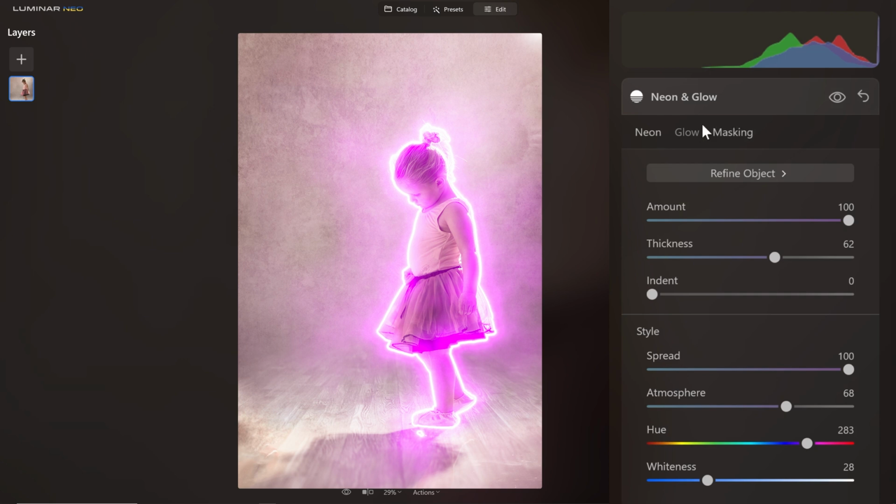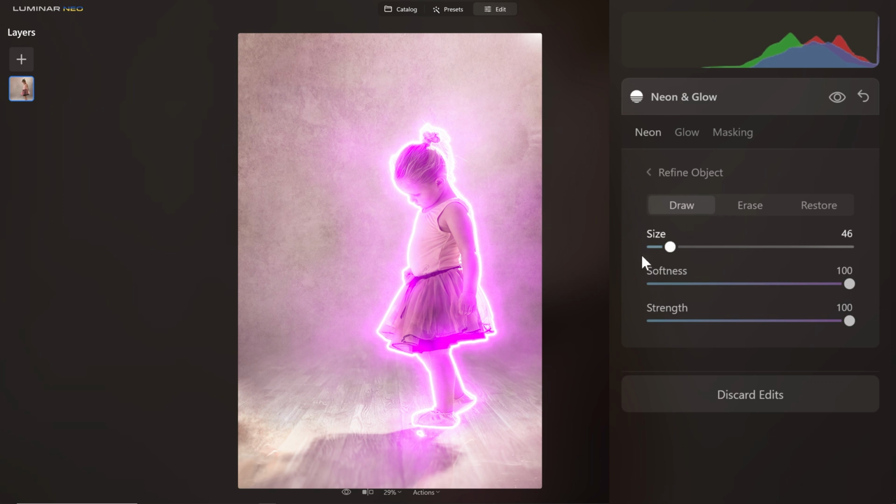Within Neon itself and with Glow, we have the option to refine object. Currently we don't see anything, but if I come over here and click on our image, you can actually see the AI mask that's being generated to control the glow effect. And this is a hard thing to definitively call because we've had so many updates to Luminar Neo over such a short period. However, I'm pretty sure that the AI that's driving the masks for defining human form, hair, and all of that, I'm pretty sure that they're a lot more accurate now than they were when this technology was first introduced, and that's a good thing.